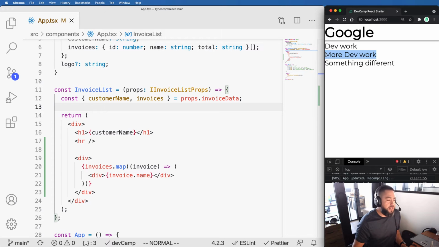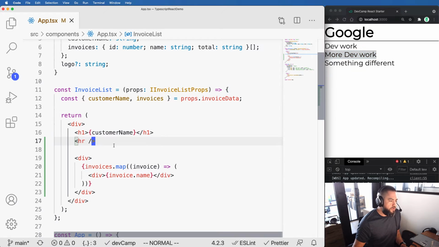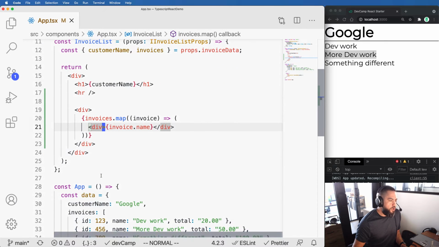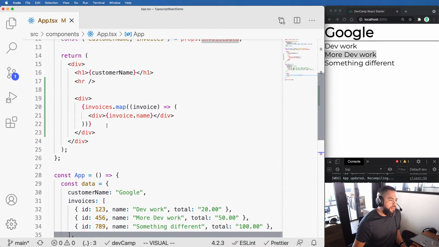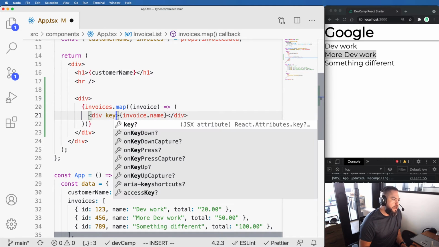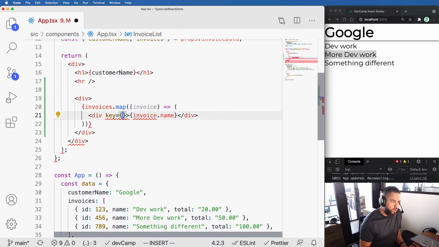So that whole explanation is what I wanted to talk about with that whole key prop issue. So you know what a prop is. A prop is like what we passed here with invoice data. This is one that we created and we defined. Any time that you're going to be iterating over a collection, there is a special prop that React provides called the key prop. Now, key equals, and you have to pass in something unique.